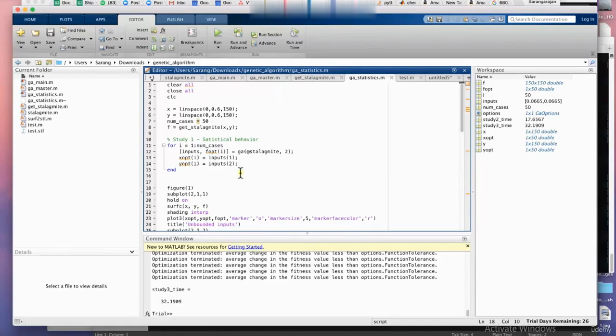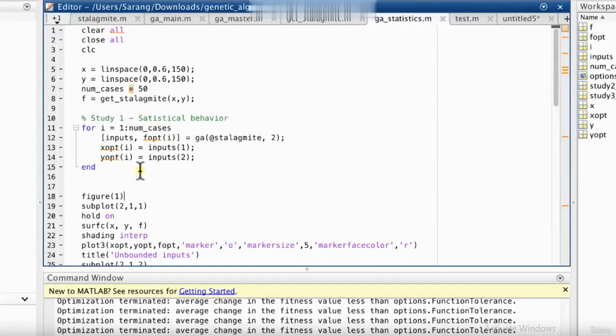One thing that you might have noticed is every time you run the GA code, you would get different results. Now this brings us to an interesting question, right? So how is GA then usable if it's giving me different results every time? To demonstrate this, first I wrote a code where I'm actually looking at the statistical behavior of the genetic algorithm code. So let me go over the code that I've written.